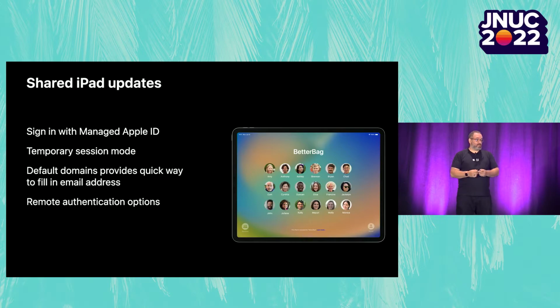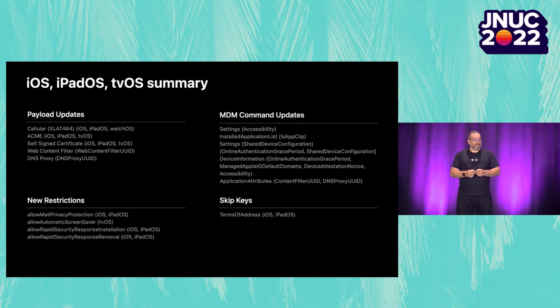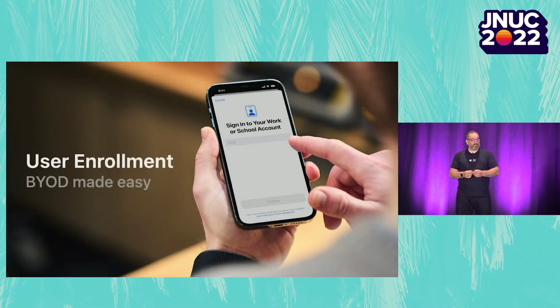Additionally, admins can choose to enforce remote authentication always or by setting the number of days, providing the flexibility to determine when remote passcode changes take effect on existing cached sign-ins. In addition to everything we've discussed today, there's even more changes that you can check out in our documentation at developer.apple.com. Next, let's take a look at what's new for BYOD deployments.